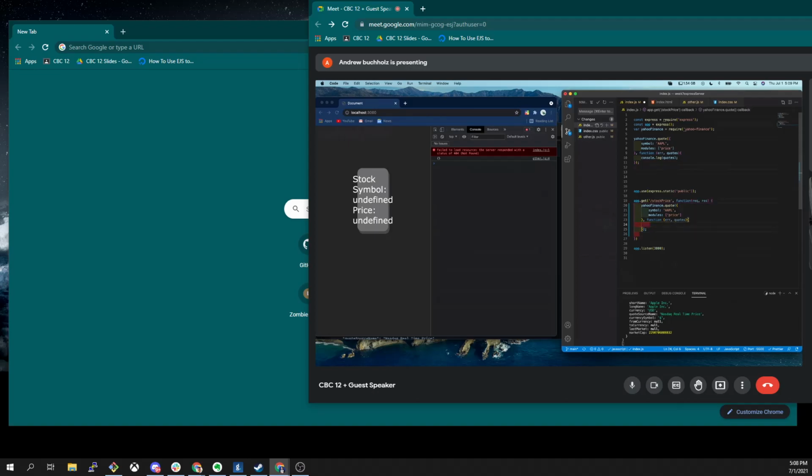This is one of the big challenges with JavaScript because it is asynchronous, and we solved that yesterday when we were building our little weather picker app. We had to turn it into an event emitter, but because Yahoo Finance is giving us a callback function, it's letting us know when the information is ready. That's when we need to send the content back to the browser. Does that make sense?